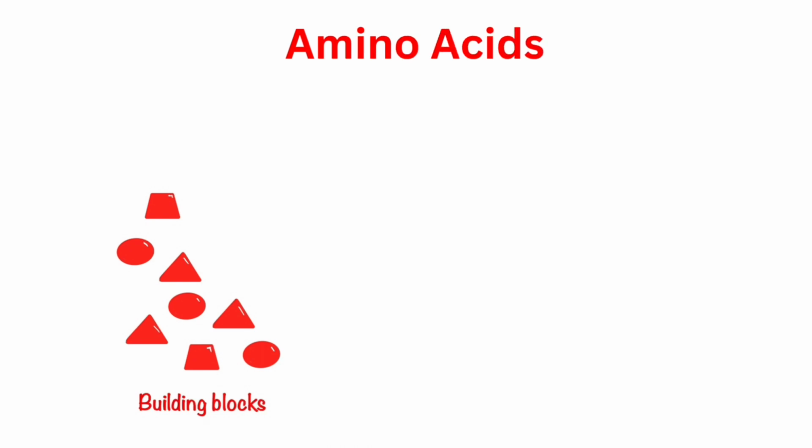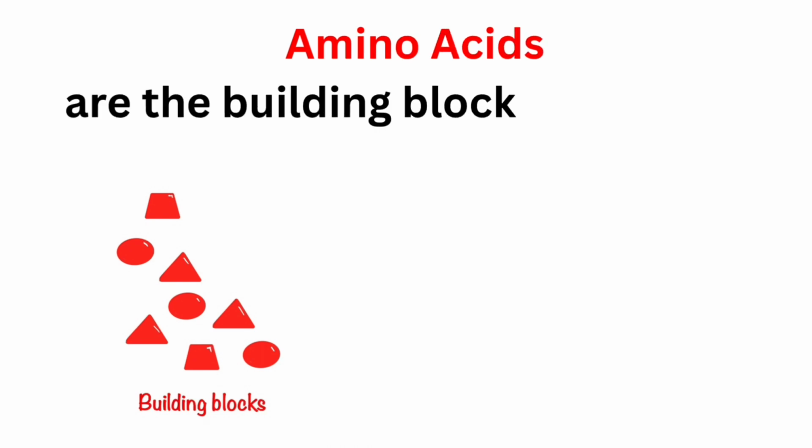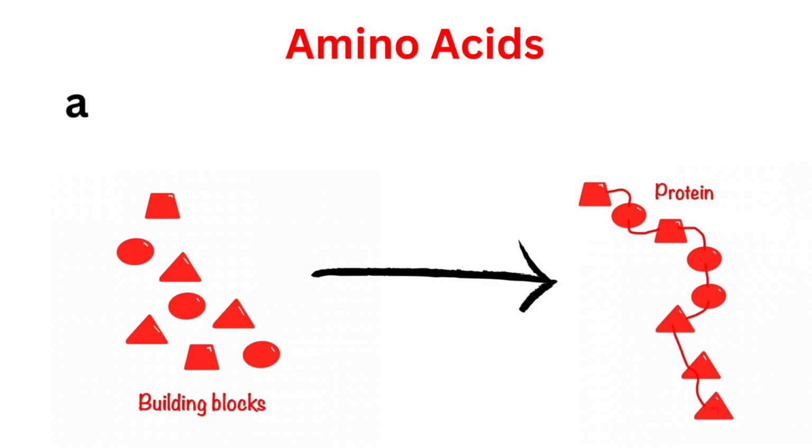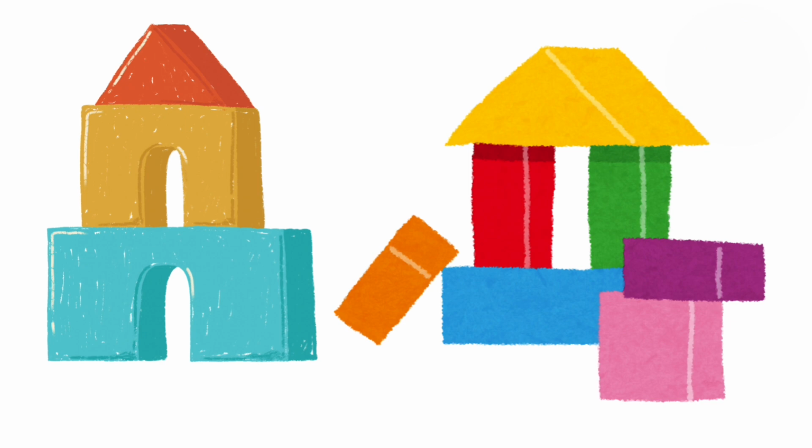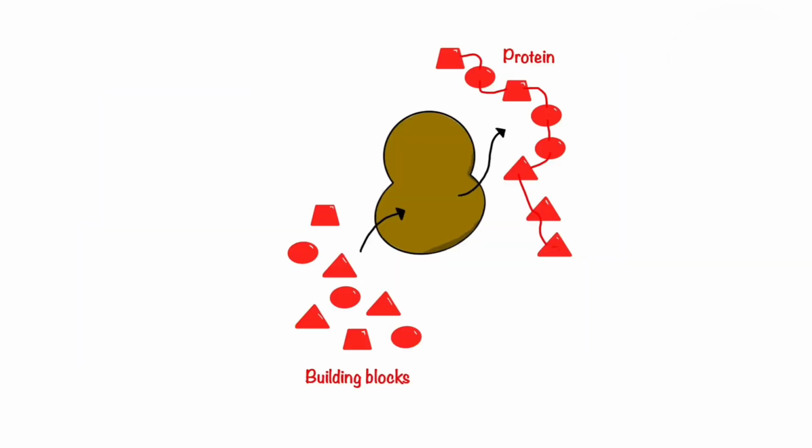So hopefully by now you will remember that if you want to build a protein, you need to build it out of amino acids. So here's the building blocks. You join them together, or the ribosome joins them together and builds a protein. And just like when we're building with bricks, the way that we arrange the bricks will determine whether we build a house or a castle or a boat. If the ribosome puts the amino acids in a different order, it will build a different protein.